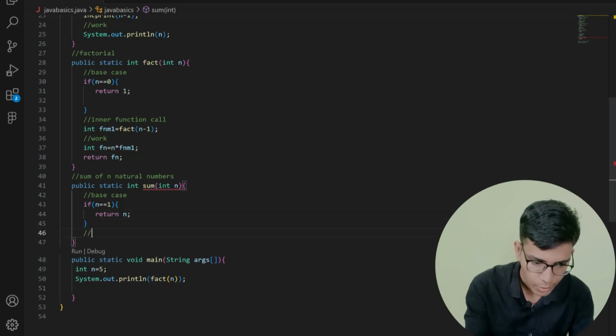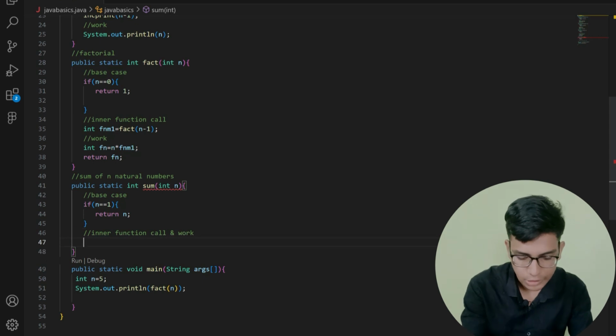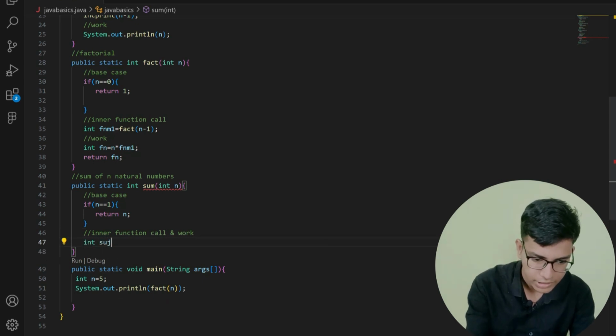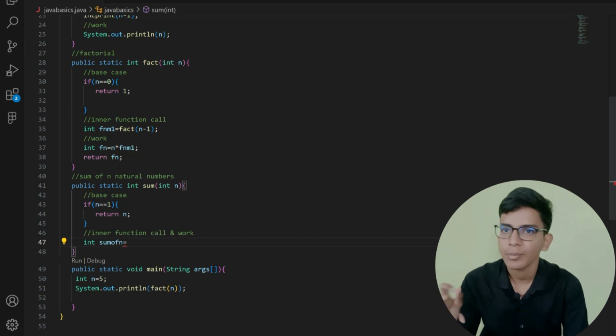After it, my inner function call, and I am doing the work at the same time, right? Work in the same statement. So int sum of n is equal to what I told you, that sum of n is equal to n plus sum of n minus 1.